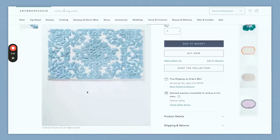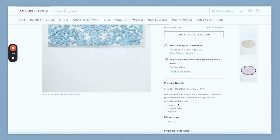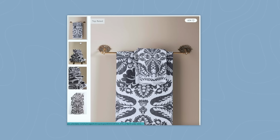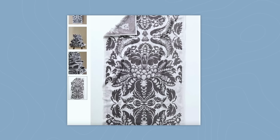You can see this kind of French-inspired pattern. It is very traditional feeling, but the color makes it more whimsical. This is another kind of French-inspired pattern and print. You can see it is higher contrast. We don't see a lot of black and white typically with a design like that. So you could easily do this with print-on-demand home decor.